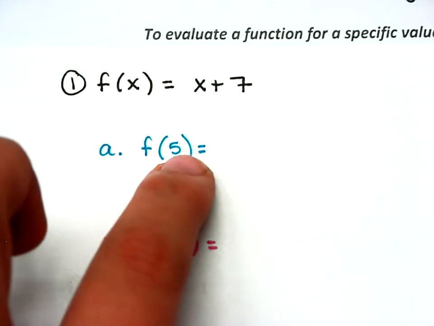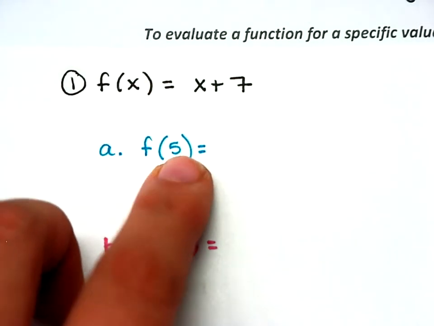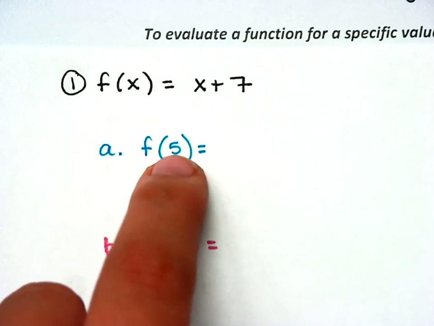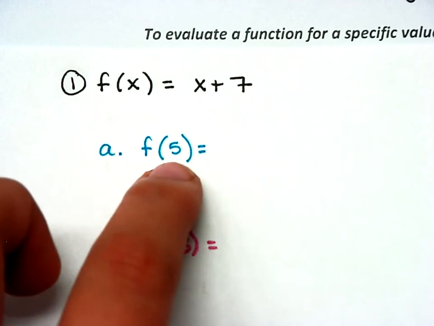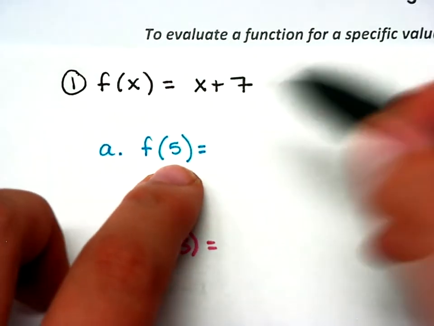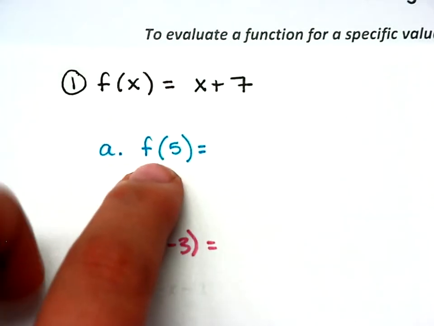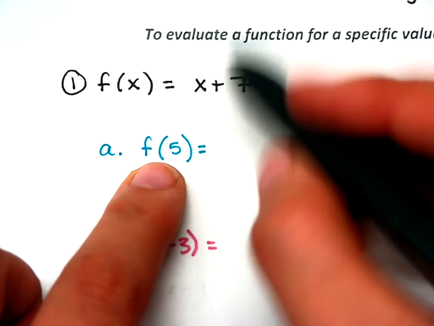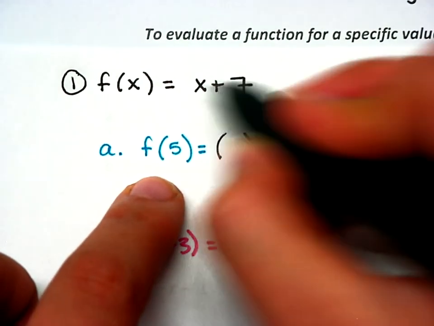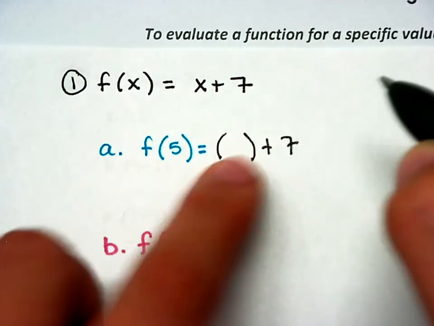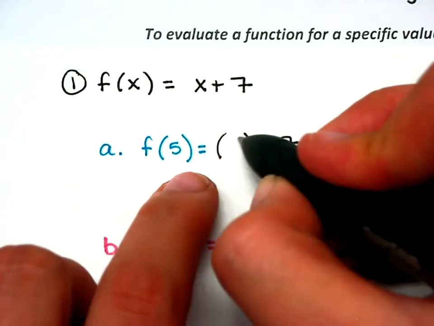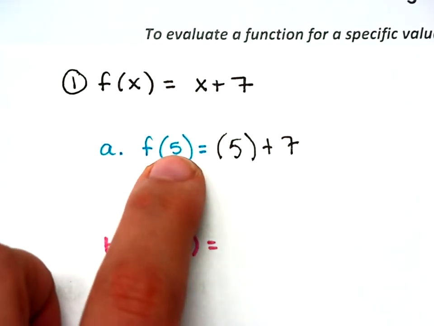Notice how the x is no longer there, the 5 is now there. So it just tells you to replace any x now with 5. This is just a really short way in math to say evaluate this function when x equals 5. But of course we don't want to write that out, so we have a shorter way, function notation. So if I want to evaluate this when x equals 5, I'm going to rewrite it, but I'm going to leave a blank everywhere there's an x. So see, I have a blank, and now instead of x, I'm going to write 5, right? We're replacing every x with 5.